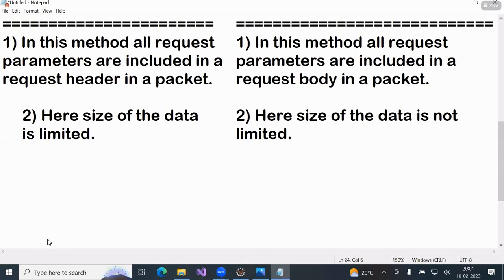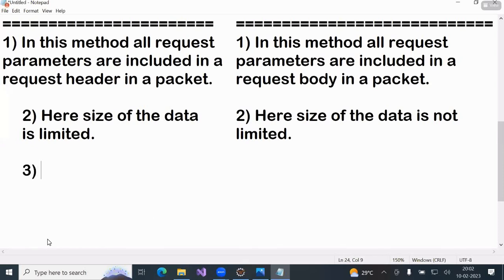So there is no limit in the size in the body part, because the body part can be increased. The header part cannot be increased, as it is browser related. In the body part, n number of bytes you can send. Here the size of the data is limited, and here the size of the data is not limited.